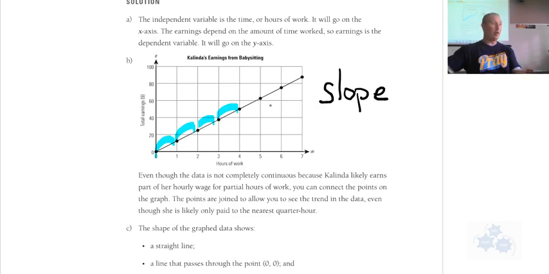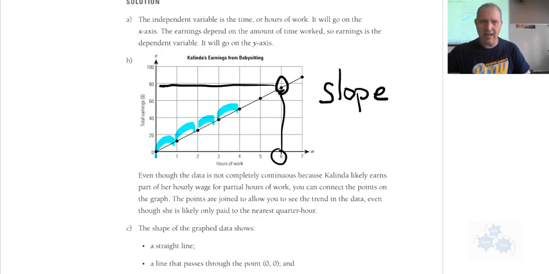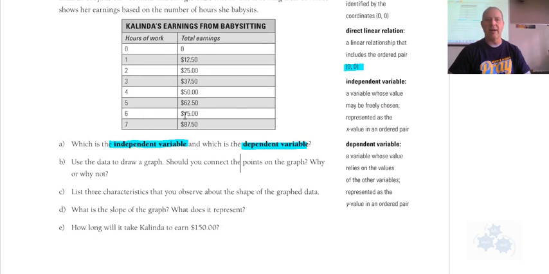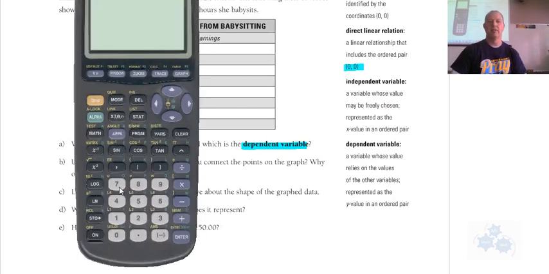Okay, the slope. Is the slope 12.50 over 1? You did not say slope. Nice try. Okay, so what is 6 hours? That's tough to tell, right? 78 something, really, 77, 78. So if you did 78 divided by 6, what do you get? We're not exact here, but we can go back to the table. So 75 divided by 6 is, boom, 12.50. So that's the slope of the line.